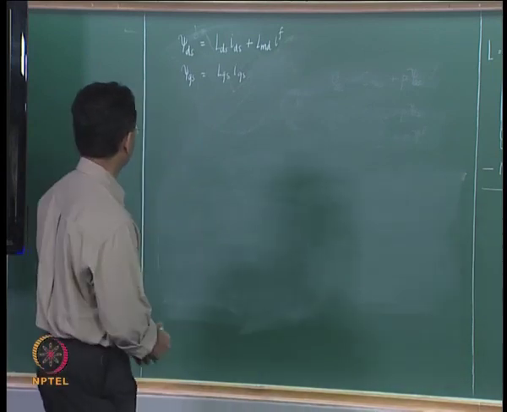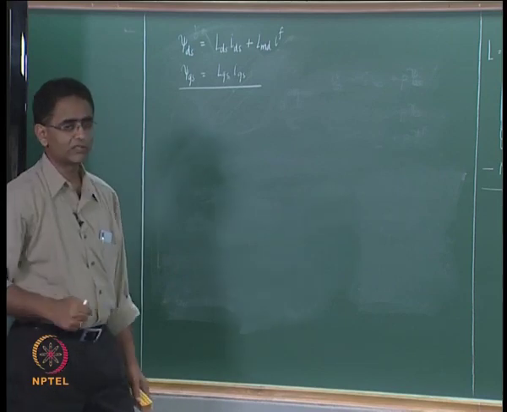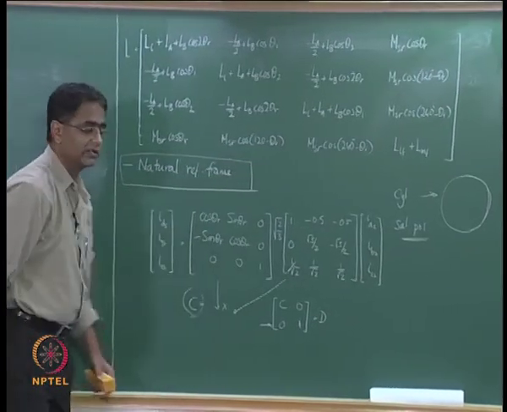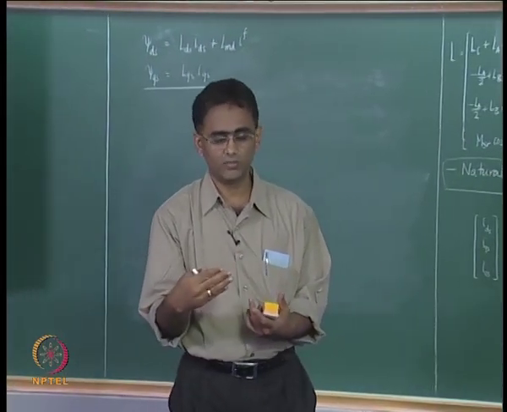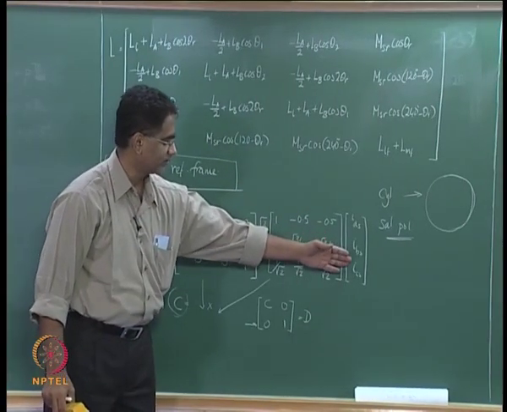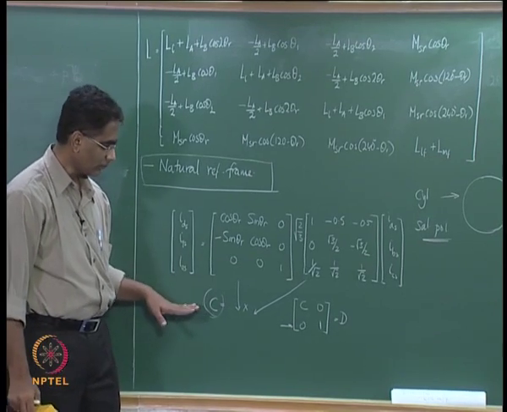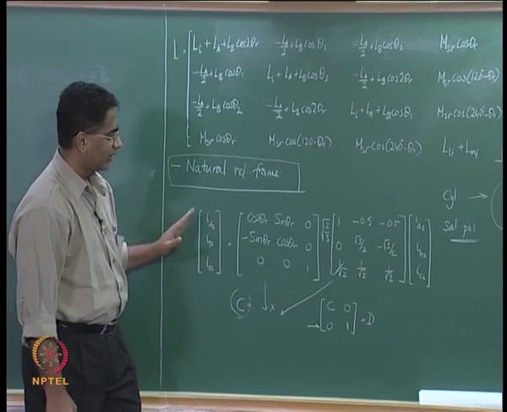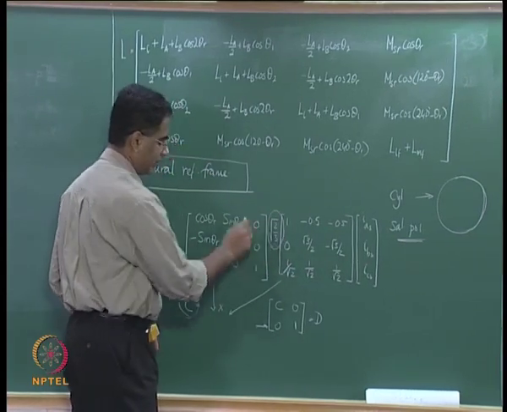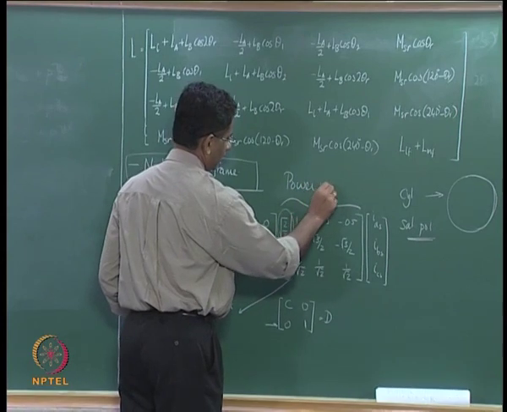But I think maybe before we go to this stage we will have to take one more step before defining the flux linkages. Now the equations that we have arrived at come from the natural reference frame description, where the stator variables are described in their own reference frame and the rotor variable is described in its own reference frame. In this stage we went from the 3-phase variable to the 2-phase variable of the stator. The rotor was kept untouched, and if we look at the way we have transformed ABC to alpha beta, we have used this √2/3 here, and therefore what we have done here is made use of the power invariant transform.